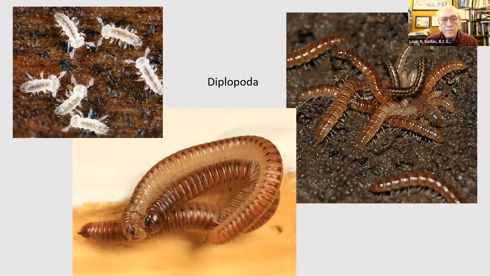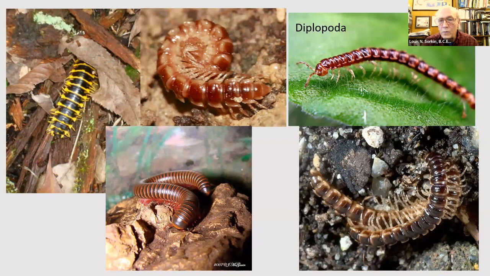There are some predaceous millipedes, but basically they're feeding on maybe dead animals and plants, and also rotting plants. And you can see not all are tubular, some are actually flat. The mating structures of the male occur in the front fourth or so segment of the body. That's the reason for the non-two pair of leg segments in the beginning segments of the body. And they also have antenna for sensing their environment.